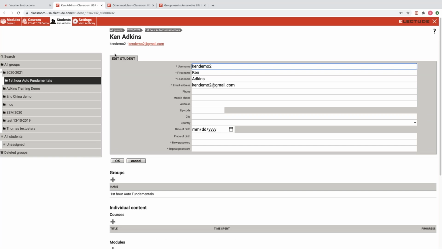This is also how you can update the student's password. Let's say it's been a long winter break, long spring break, long summer, they can't remember what it is. You could just manually go in and change the password for them. There's also a forgot password link they can use, but sometimes it's easier for me just to go in and change it up for them real quick. I'm gonna hit cancel.